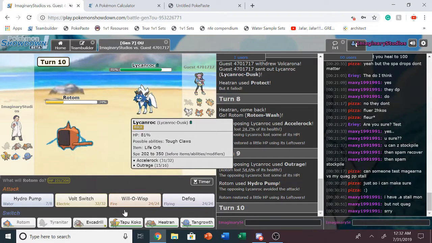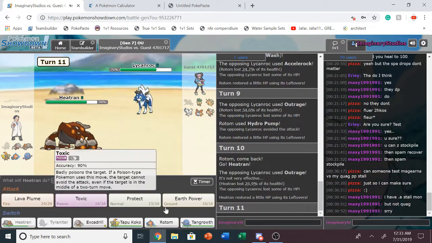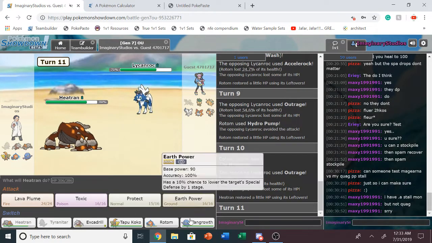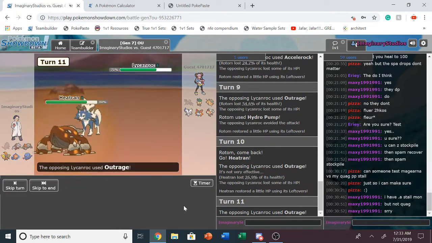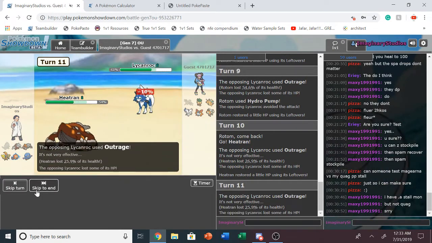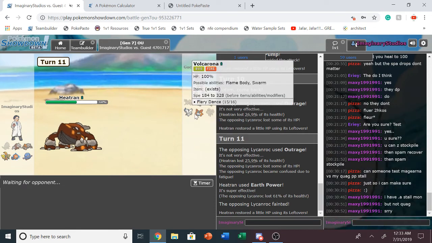Let's see, yeah, I do. If I switch in Tran here, I do get a free Earth Power. I do get a free Earth Power here. He can't switch, which means Lycanroc's just dead. That's good for me, because he gets locked into Outrage. I get my free Earth Power there.